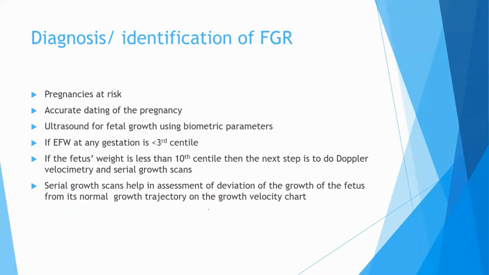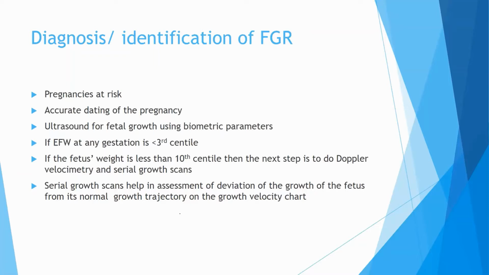Now, in terms of diagnosing fetuses with fetal growth restriction, or how we identify them, firstly, I've said that we need to risk profile them, and for these women who are at risk, be alert that their babies might have fetal growth restriction. We also need accurate dating of the pregnancy. For us to say a baby is small for gestational age, we must know the appropriate gestational age. Unfortunately, in our setup, this ends up being a problem because women present quite late to us, in the third trimester or second trimester.